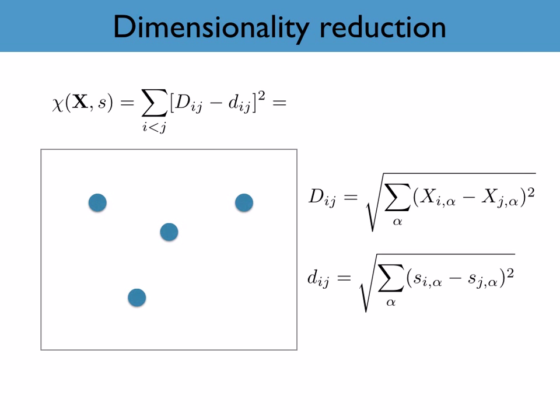In practice, we do not find the projections in the sequential manner I have just described. What we do instead is introduce a stress function that measures the distance between each pair of trajectory frames and the distance between each pair of their corresponding projections and sums up the squares of all these quantities as shown here. Distances always being calculated using Pythagoras theorem. We calculate this quantity when we have the projections here say and find it is quite high. We thus remove the projections recalculate the distances between the pairs of projections and see if the stress is lowered. By repeating this process or by using an optimization algorithm we can eventually find the set of projections which most closely reproduces the distances between the atomic configurations.